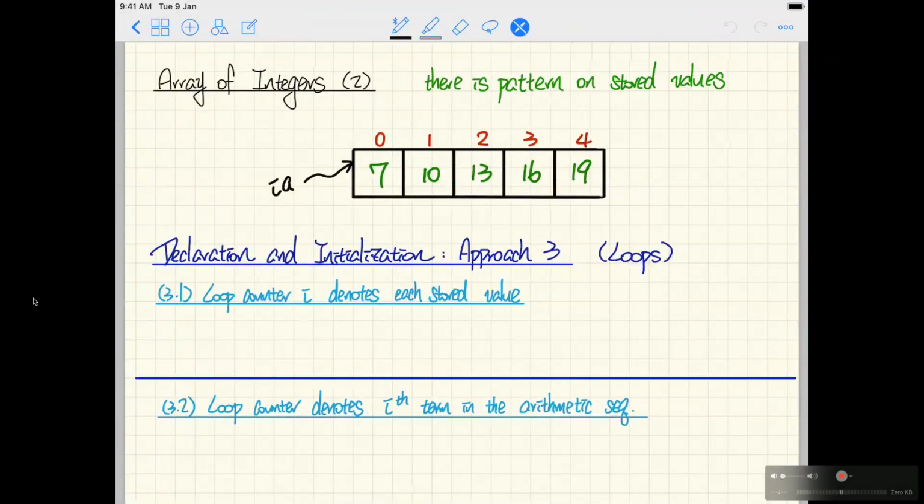As I said, for version number 8, the loop counter I is going to be initialized to 7. And now, how do we update the loop counter I? We can say I plus equal 3. So the first iteration I is going to be 7, and for the second iteration, I will be incremented by 3 rather than I plus plus, the usual case, right? And what should be the stop condition? I'll say as long as I is less than or equal to the last term, which is 19, then I should stay in the loop.